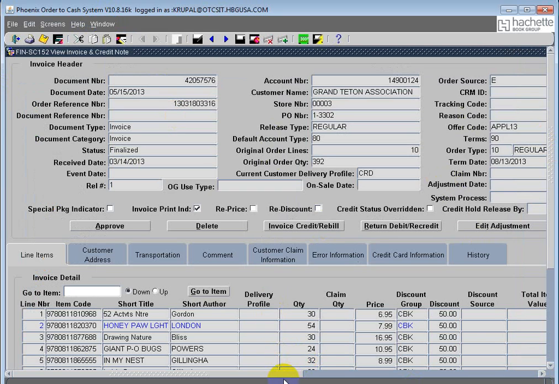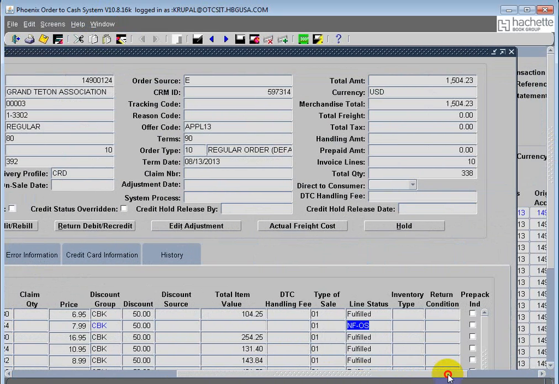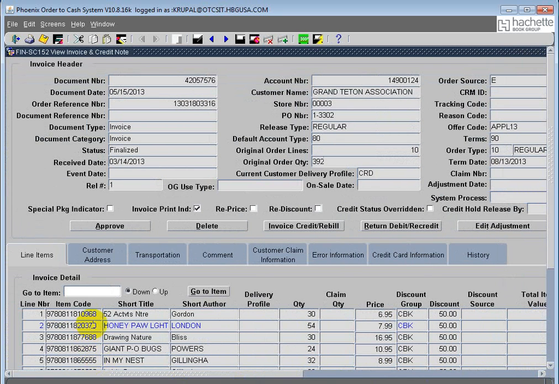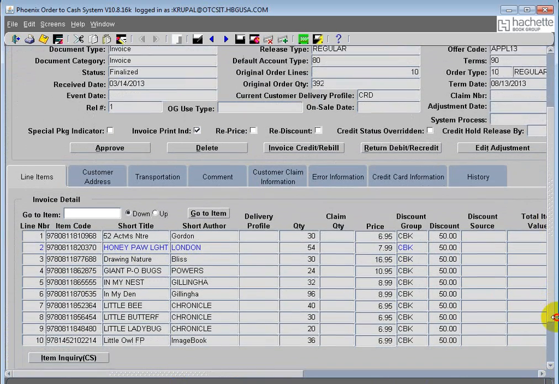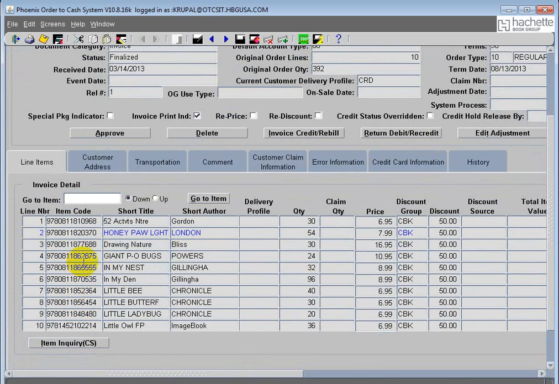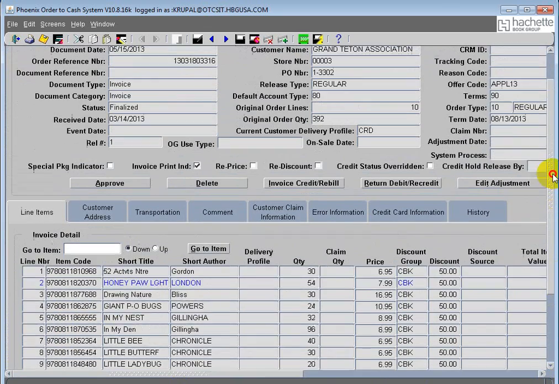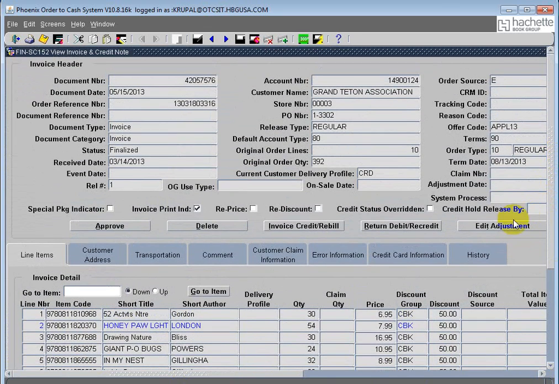For example, this is the invoice with $1,504, and these many items are available in this invoice. While doing shipment, if any book was damaged, then they will provide the credit amount for the particular invoice, for a particular ISBN. So for this, we need to create the credit amount through these screens. Normally, they will provide the credit amount. For testing purposes, we will generate the credit amount.